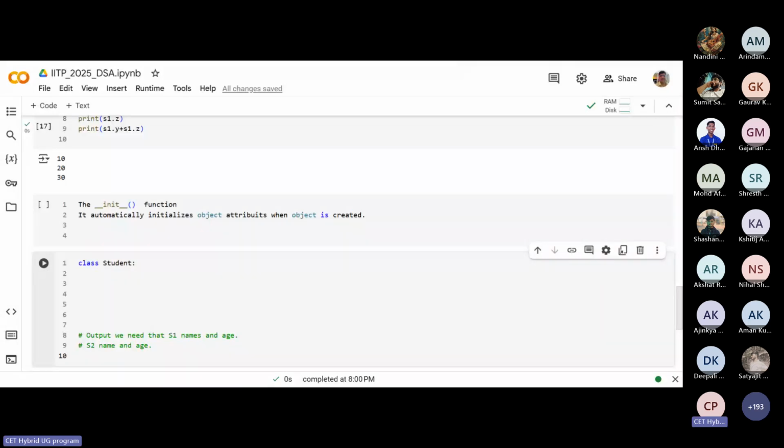So that's the class example. Either you know the class, okay? Okay, many have done this.